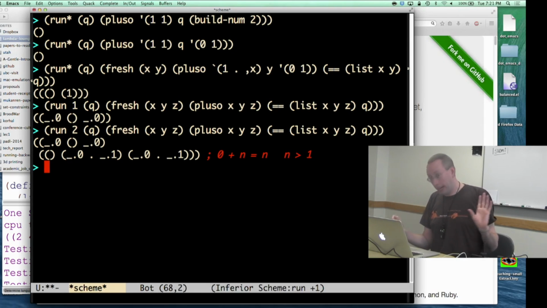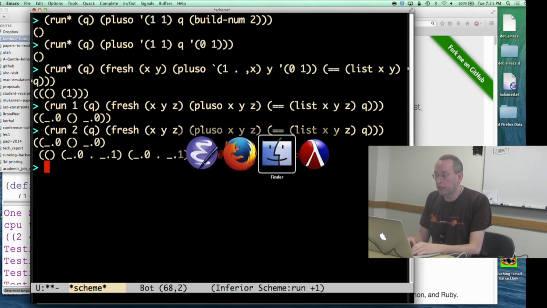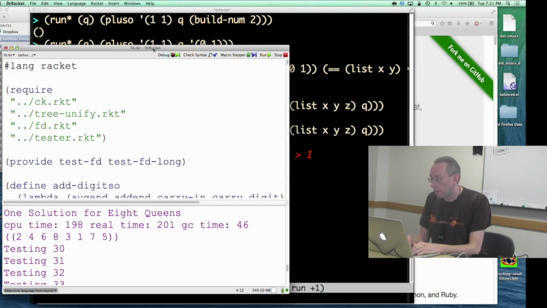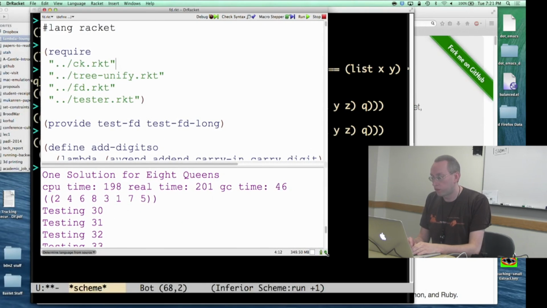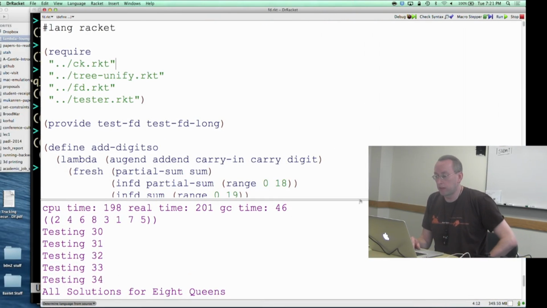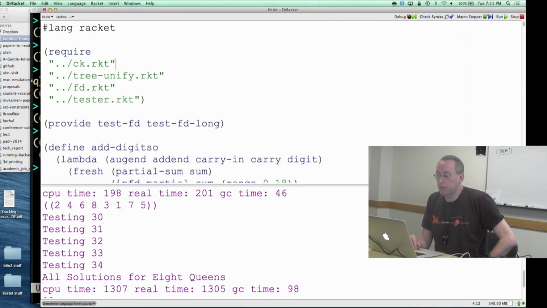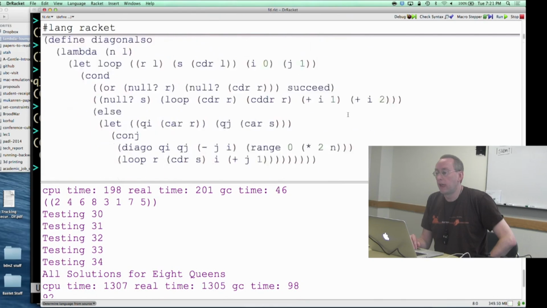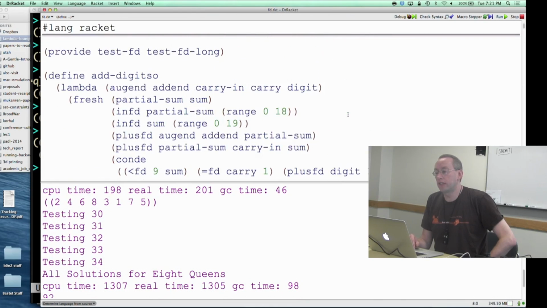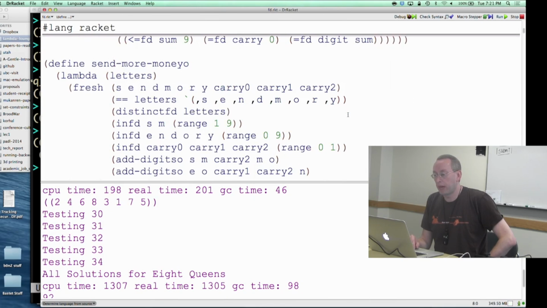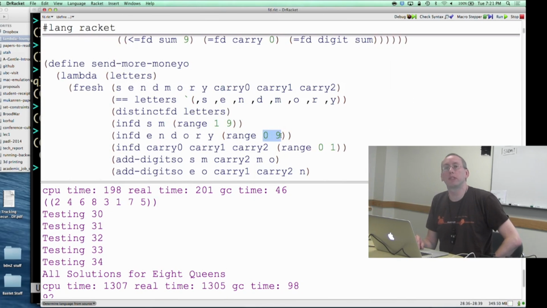It can get out of hand, which is one reason you might want to use constraints to allow you to deal with just Arabic representation of numerals. And in fact, in Dr. Racket, I've got an example here of the finite domain constraints, which go beyond the parts of miniKanren I've shown you. But in the finite domain constraints, we can do things like solve the classic send more money problem. And you can see here that actually we do have honest to goodness Arabic numerals like 0 and 9 and so forth.